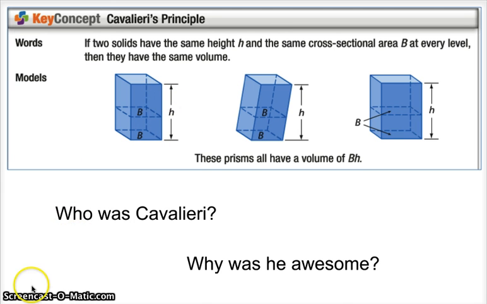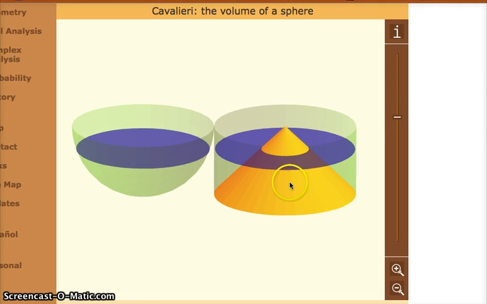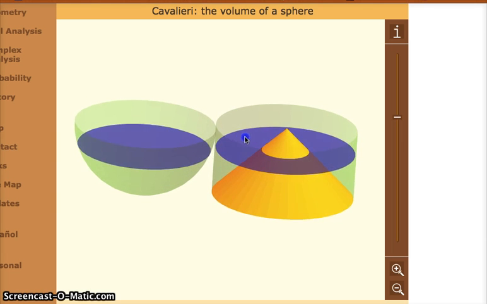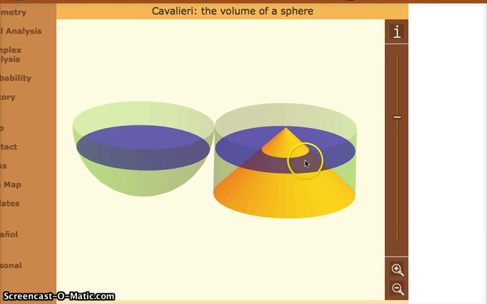This was kind of revolutionary back in Cavalieri's day. This allowed him to prove why the volumes of other solids are what they are. Here's one of my favorite ones. He compared this hemisphere to this shape, which is actually the space above this cone and inside this cylinder. A lot of times I'll show this upside down. So imagine you've got this funky cup with a great big cone dome in the bottom of it, so you can fill it with water to the top, versus a bowl.